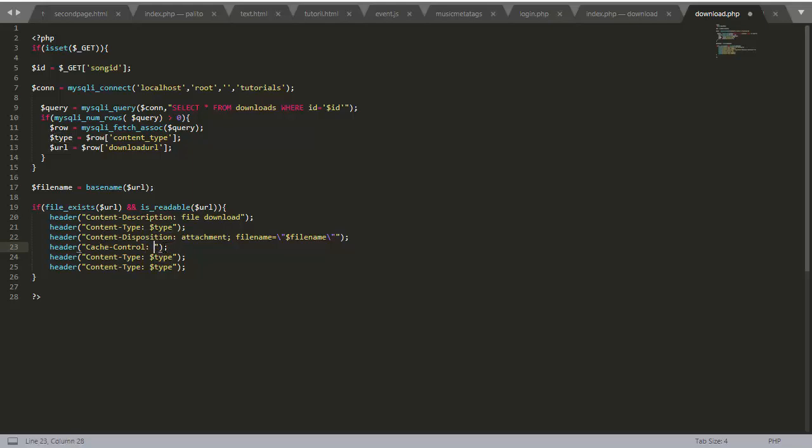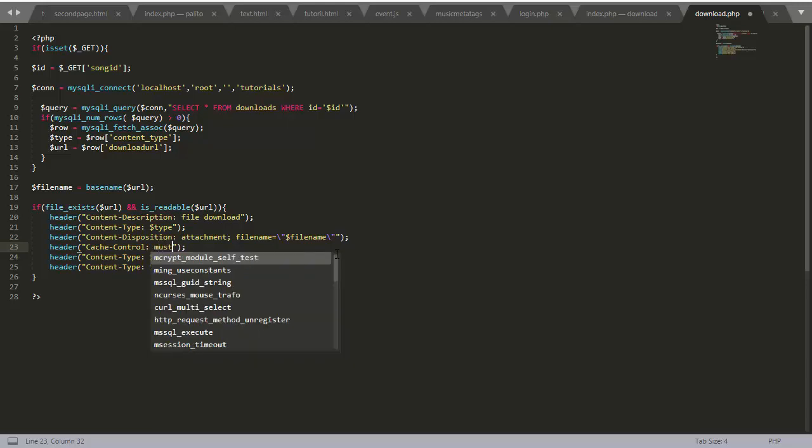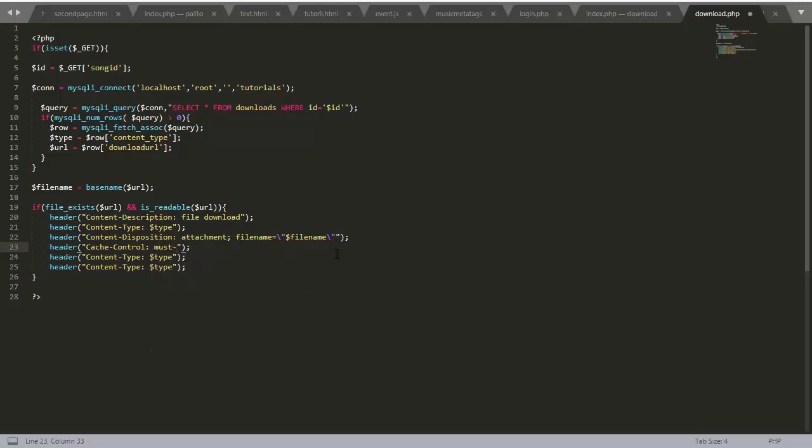Cache control should be revalidate. We should have pragma of public.